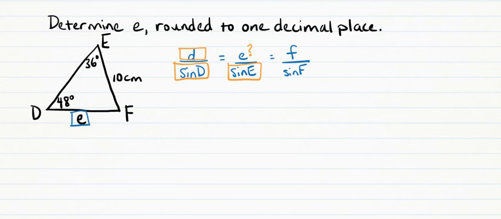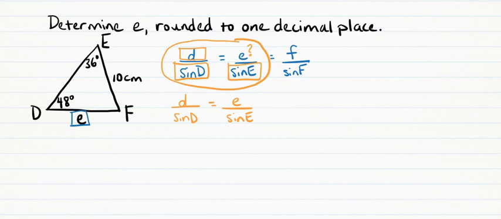If I look at these two ratios that are equal to each other, I have 3 of those pieces of information, and I'm missing the 4th one. The only one I'm missing is the one that I want to solve for. So I'm going to use the proportion d over sine D is equal to e over sine E. If we fill in all of our known values here, we'll be able to solve for side length e because that will be the only unknown remaining. Because I don't have any information for this third ratio, f over sine F, we aren't going to be using that in our calculation. We only need 2 of these ratios to be able to set up this calculation.